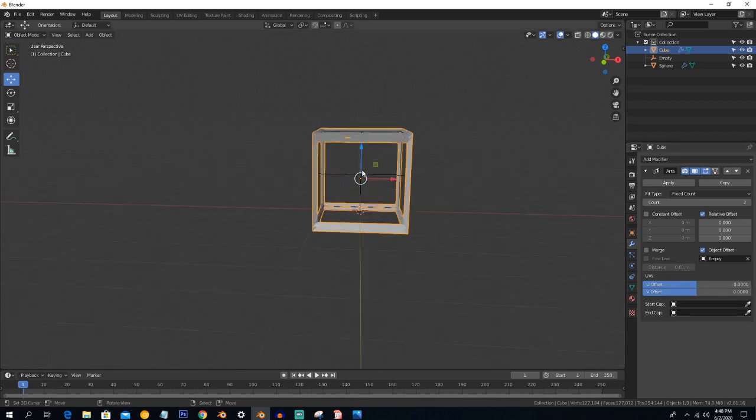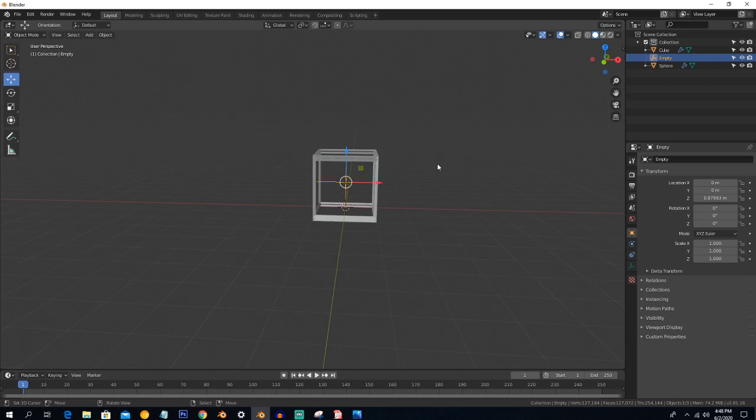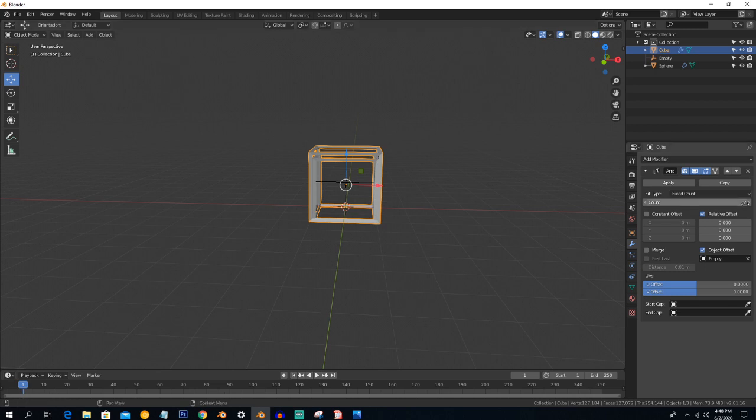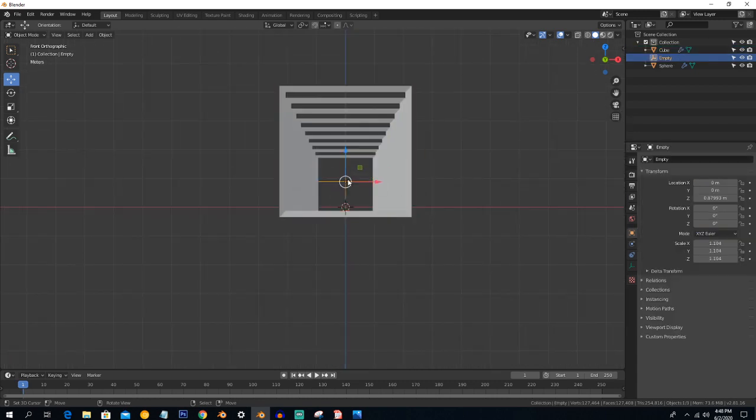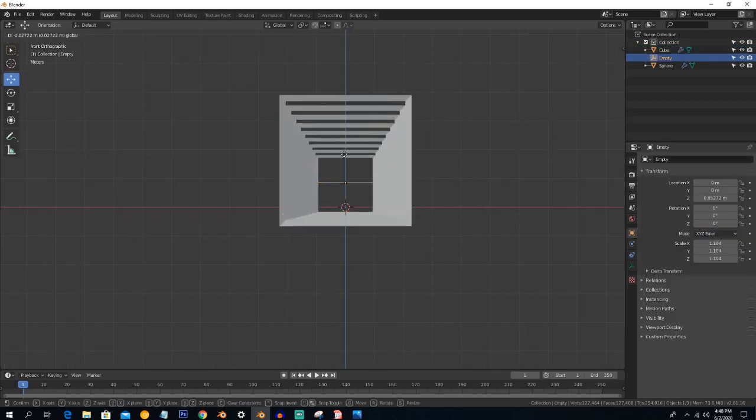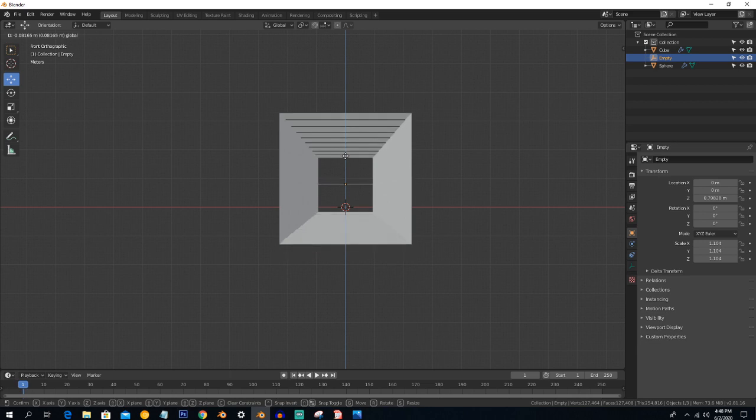And now you can just press S to scale the empty a little bit. Now increase the count to about 9 and just make it a little bit down.